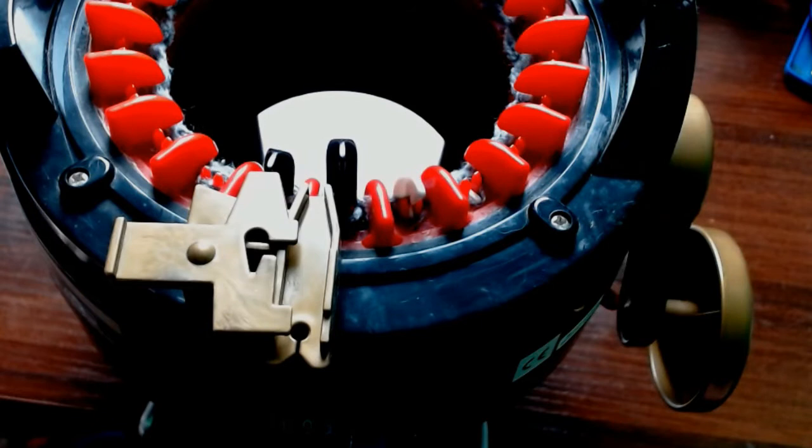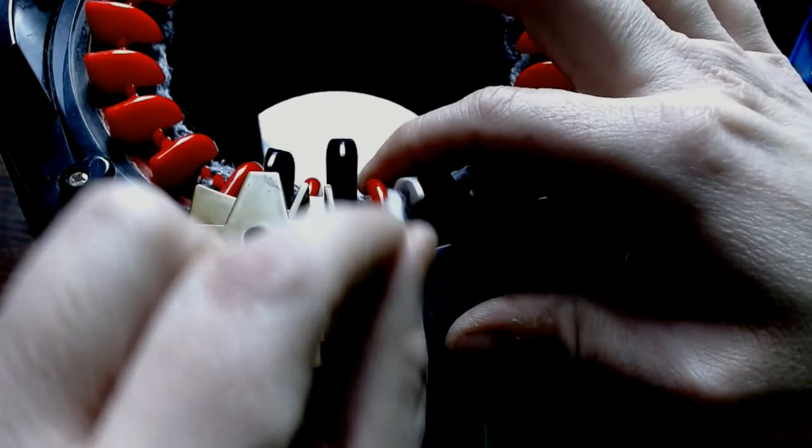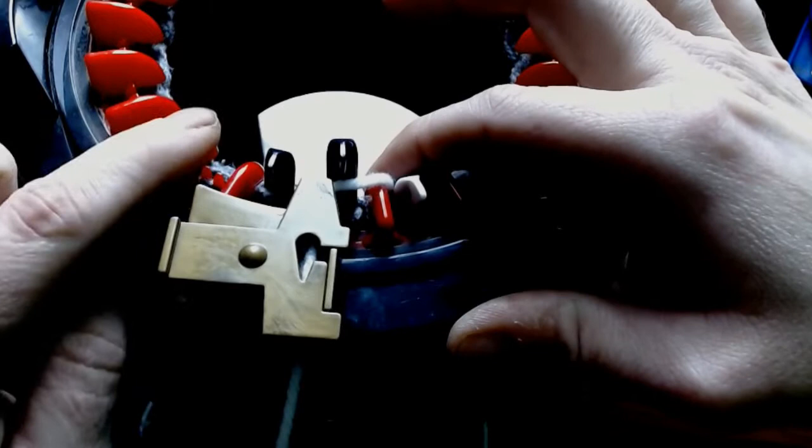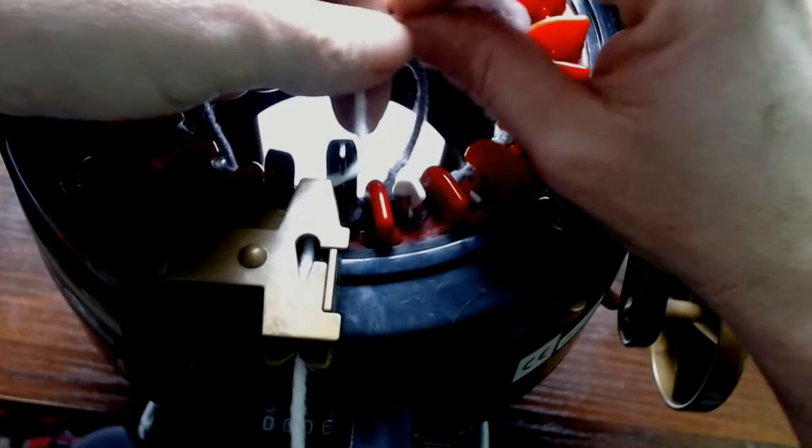We're going to cast on 40 rows of this color. We're laying it right where we dropped our waste yarn. Close the gate. Okay, now make sure that it goes under this hook. And this is where I tie them very loosely.